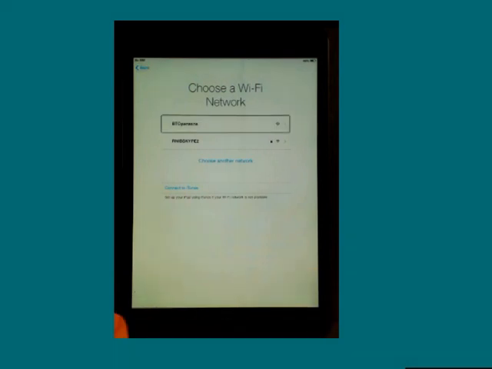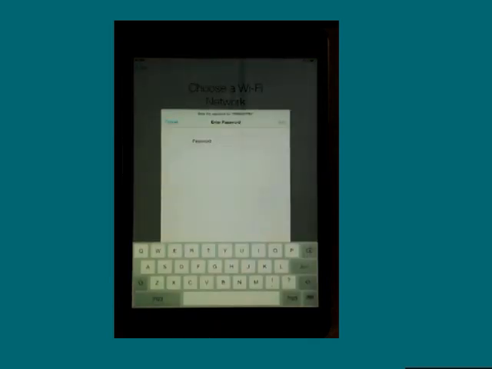Choose a Wi-Fi network. BT Open Zone. Runit Skype 2. Secure. Signal strength 83%. Double tap to join the network. Notice that if I leave it for a couple of seconds, it actually gives me a hint of what to do. So I can double tap. Password. Secure. Text field. Is editing. And now I need to type in our password.